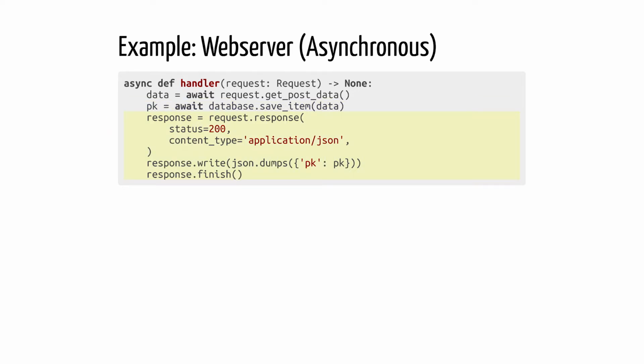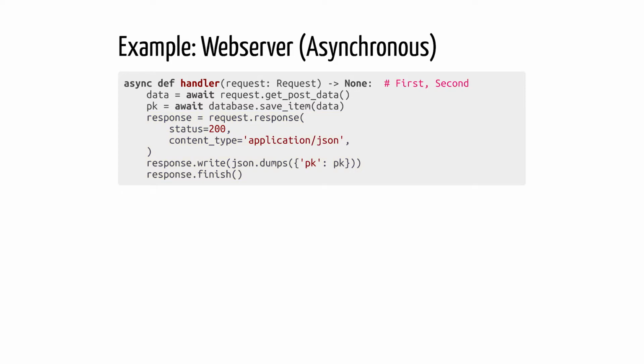And one pattern that you often use in an asynchronous world is you don't return a response object. Instead, you create a response object from a request, and then you write to it, and then eventually you say you've finished. And that way you can actually stream data to a client. Let's say you want to make a web handler that creates a CSV report that is a couple of megabytes large. In a synchronous world, you would build that all at once in memory and have that whole thing in memory and then send it all at once to the client. In an asynchronous world, you could send it line by line, or maybe a bunch of lines at a time. And you just write and write and write, and then eventually you're finished.